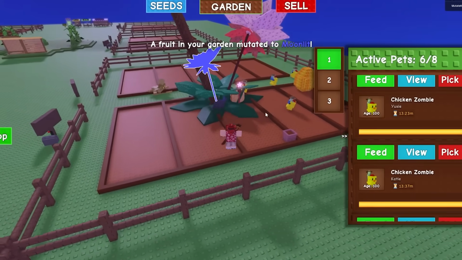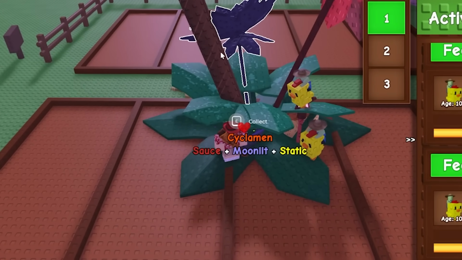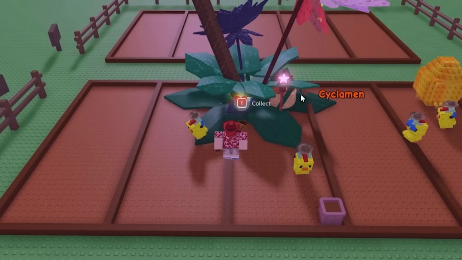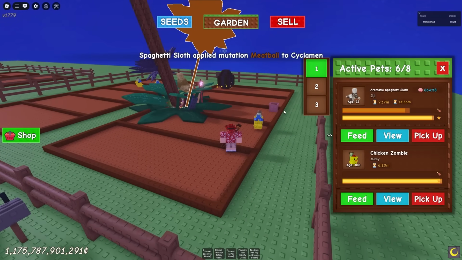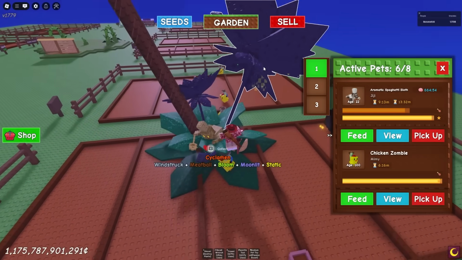We got Moonlit from the nighttime event. So that's Moonlit done. And we'll probably honestly get it directly applied to this, but if not, again, we have our Spinos to help us with that. All right, Spaghetti Sloth just gave us meatball, which is perfect. We now have meatball on this one. We have sauce on this one.